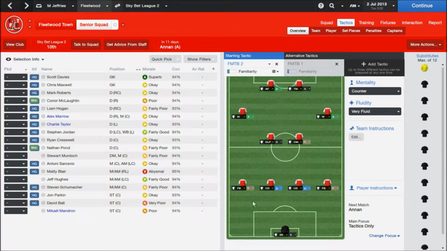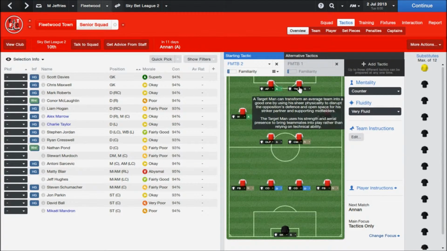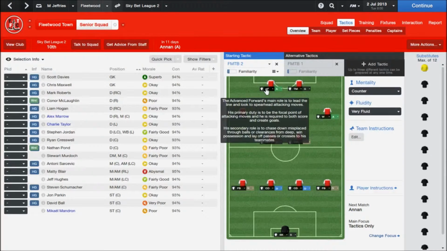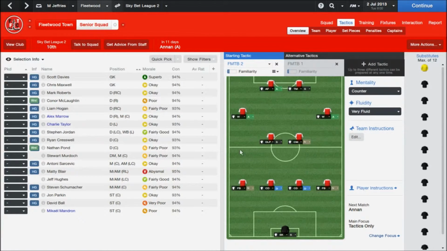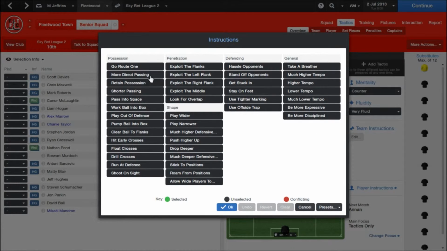So, what happens now? The sweeper keeper will get the ball, throw it out to the fullback, either of these fullbacks. The ball will eventually end up at the deep line playmaker, who then pings a diagonal ball to the target man, who then knocks it down to the advanced forward. Alternatively, the ball can be passed up the wing to the wingers, who then cross the ball in, and the target man flicks it on to the advanced forward. That is the theory. Doesn't always happen, but that is the theory.